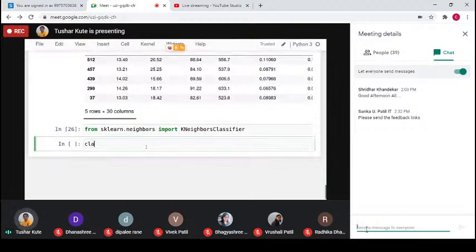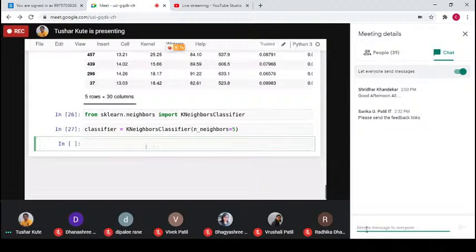Let's create the classifier object. The object name is the k neighbors classifier, and a parameter that you can pass is the number of neighbors. Let's say I will keep the number of neighbors at 5. So 5 nearest neighbors will be found, and in whichever category the maximum neighbors are present, the classification of that tumor will be done.